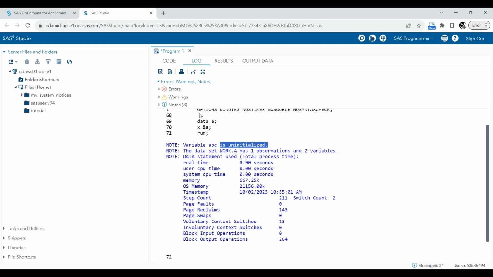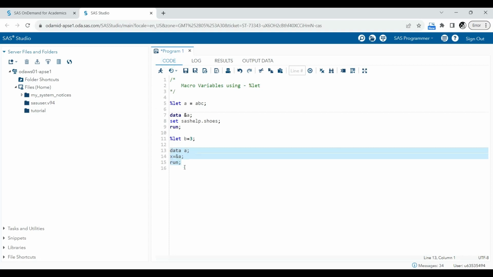That something is ABC, and when SAS recognizes that it needs to convert a into ABC, it is actually looking for a column or variable named ABC, and it is saying that it is unable to see where it is initialized. That's why we are getting this note that the variable ABC is uninitialized. So this is the same as writing ABC here.